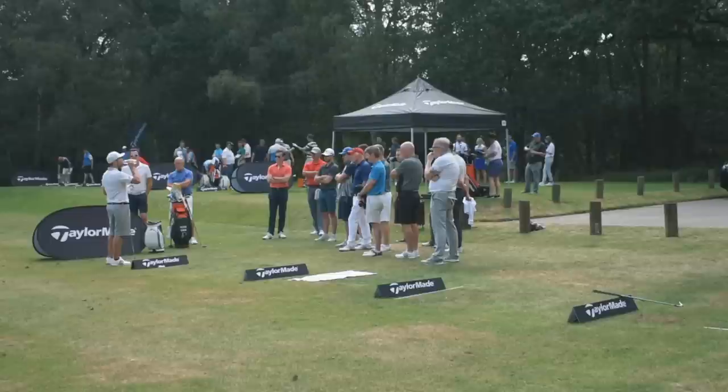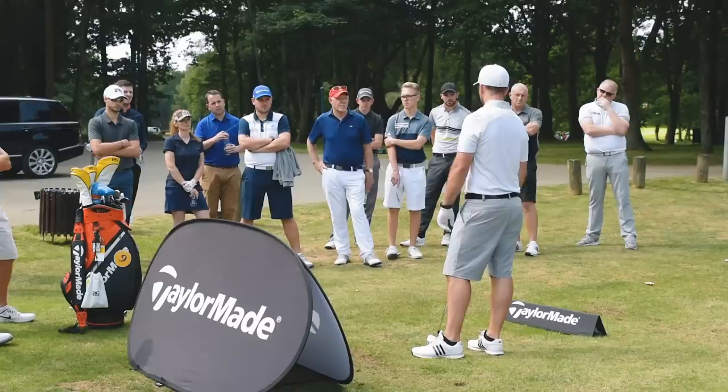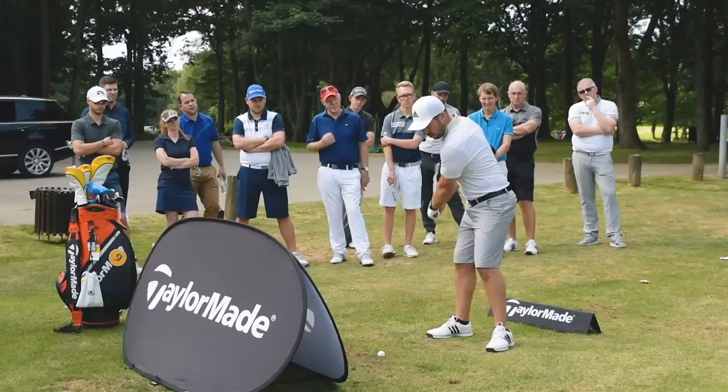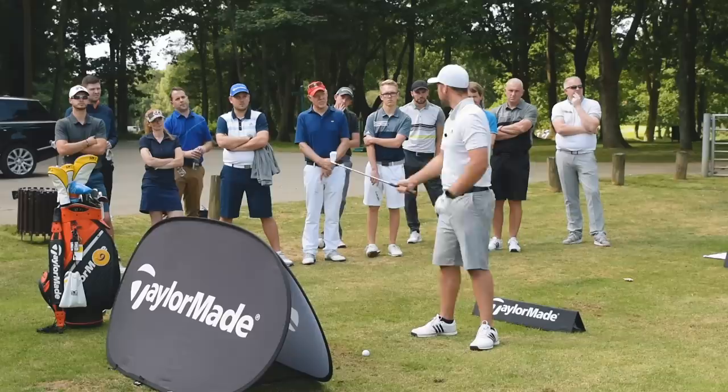What is the number one cause of poor iron strikes that you find with most golfers? It's disconnection. Arms and body moving independently, okay? A lot of golfers, because the ball's on the ground, because it's a very hands-dominated sport, a lot of times the first movement away is hands and arms moving away this way, moving away that way, with a lack of body turn. As soon as the body doesn't sync up with the arms, they go wandering about, become disconnected, then they've got to reconnect as they come down.